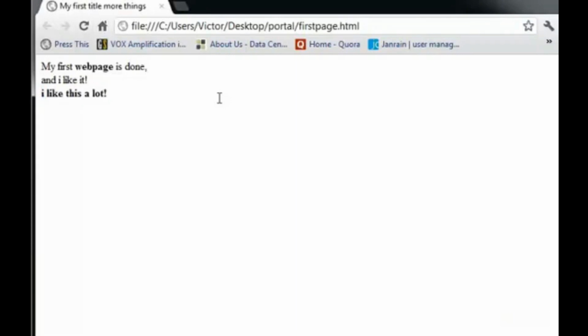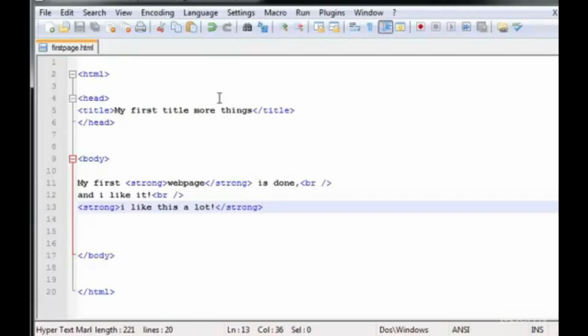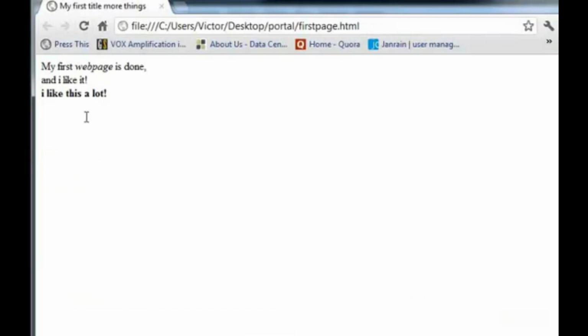Okay, so what about italic? Well, it's pretty easy too. Let us put the web page word in italic. We use the EM and close EM for italic. Okay, and as you'll see, let me refresh, web page now appears in italic.